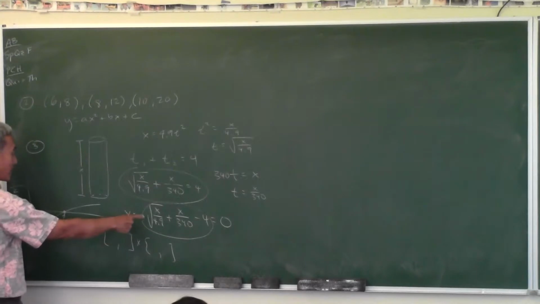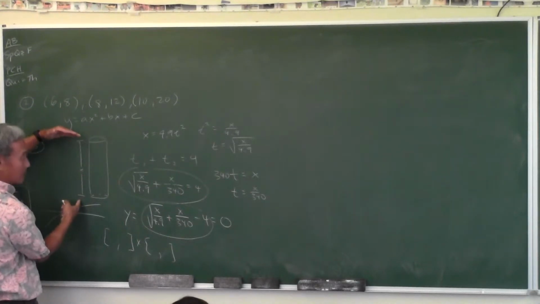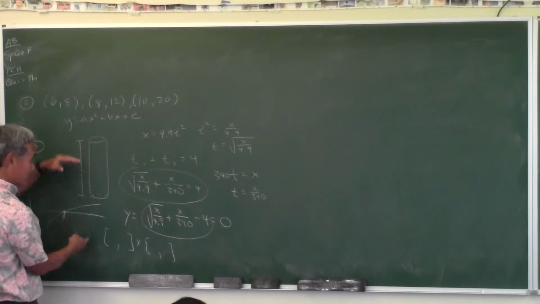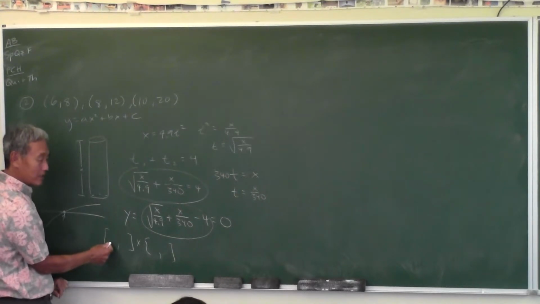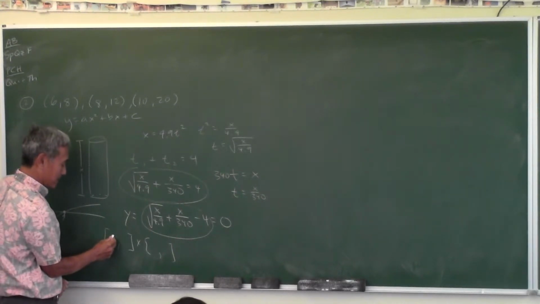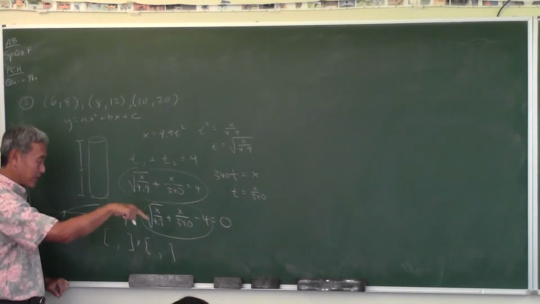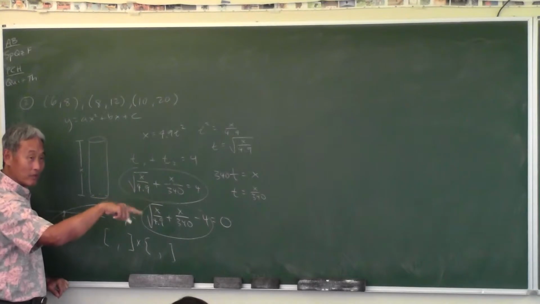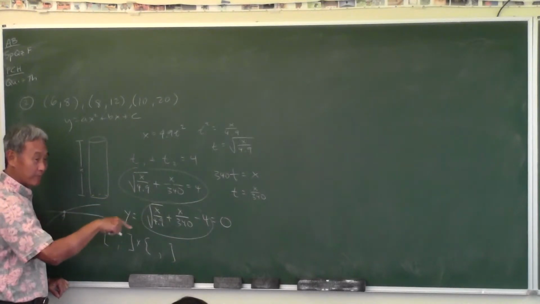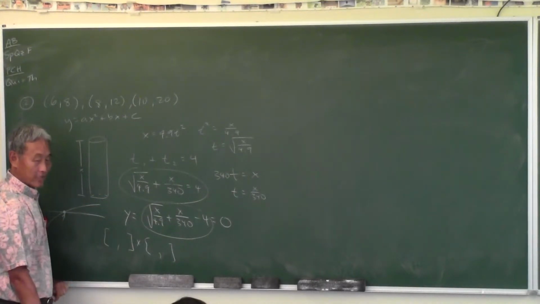Okay, what does x represent? Doesn't x represent the height of the well that we're trying to find? So what should I make x min? What do you think x min is going to be? X min. Okay, you know when you go shift plot, doesn't that give you the window? Try that, shift plot.